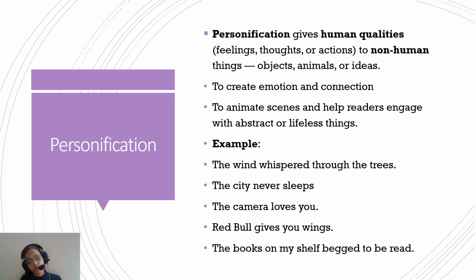The camera loves you. Now, the camera is not a human. The camera cannot come tomorrow with a rose and propose to you. Of course, it means that you are looking good in front of the camera somehow. You're good with posing and everything. So the camera loves you. Loving is a human quality that has been given to the non-human, that is the camera.